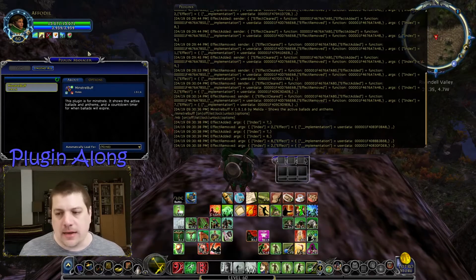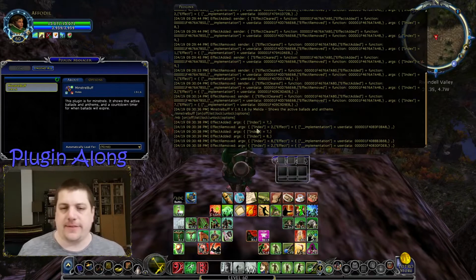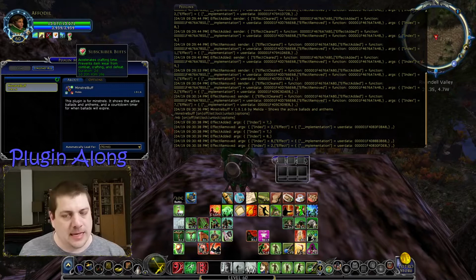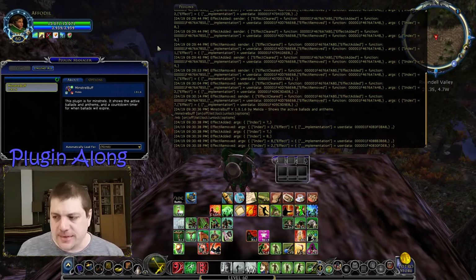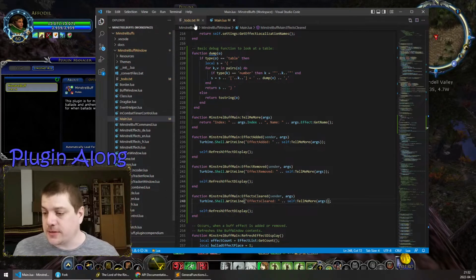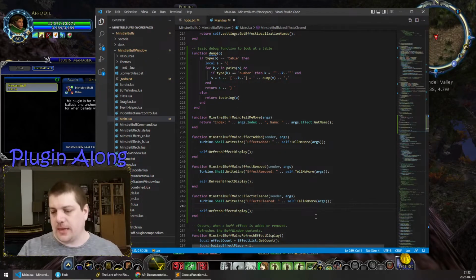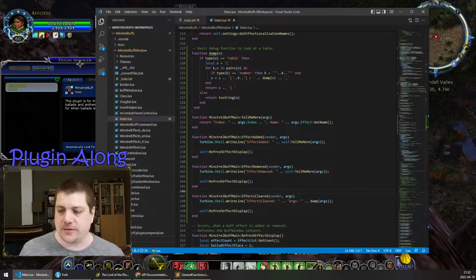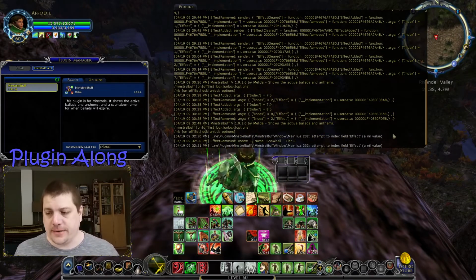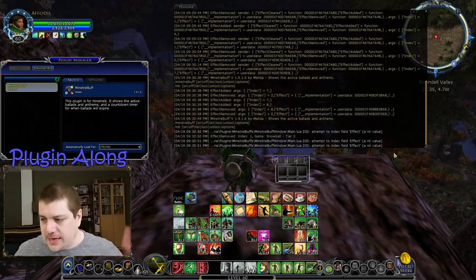Actually, you know what? What on earth would ever call effects cleared, given that some of these effects are pretty permanent? Like, would you see it when you logged off? I'm wondering if we're ever going to see that. But that's okay. Actually, yeah, I'm going to undo that for effects cleared, because I am very suspicious about that function. But that's okay. We're going to unload, we're going to reload, we're going to pop another one on here, and we're going to get errors. Awesome.